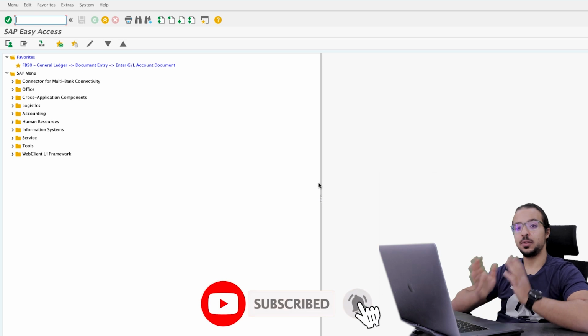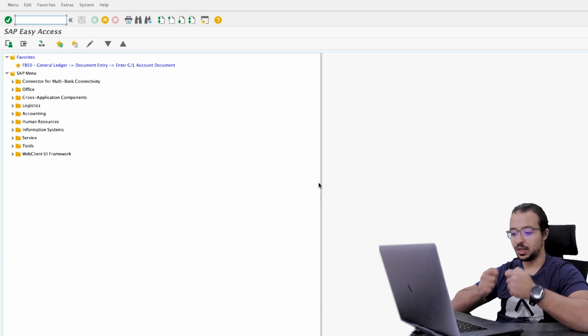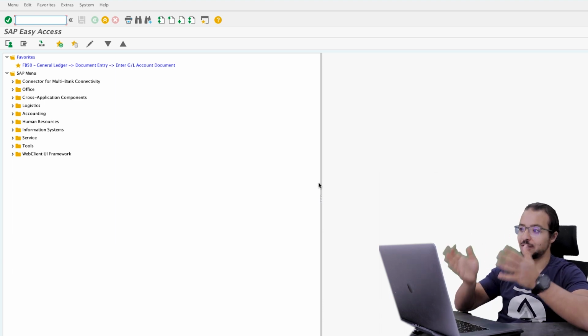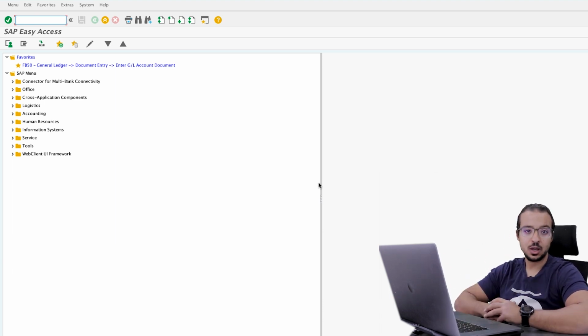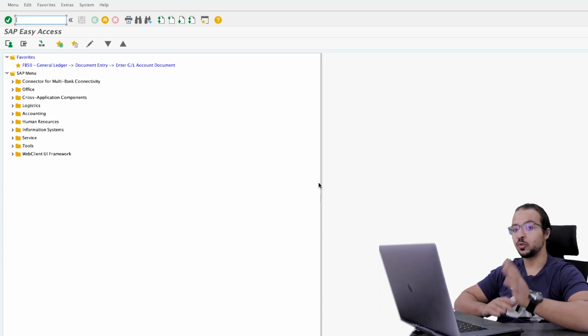And also for other expenses, when we post any operating expense that's not related to our cost centers, because cost centers are responsibility based. So when we post an expense to a cost center, it means that this cost center is responsible for this cost. But sometimes we have some generic costs that are not related to any specific cost center. And in this case, we can directly post them to profitability segments.